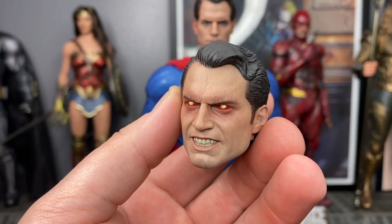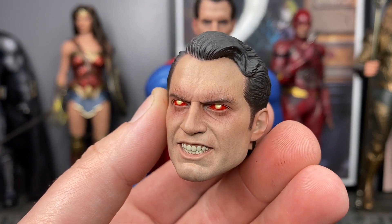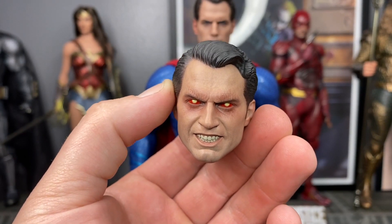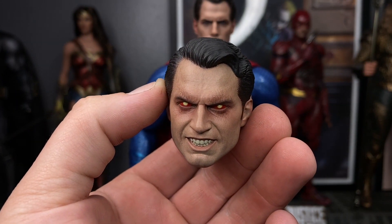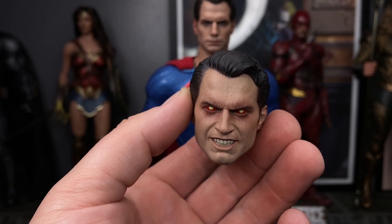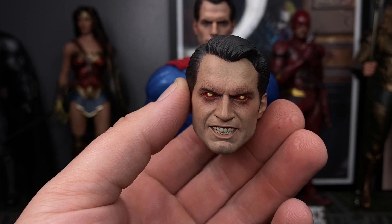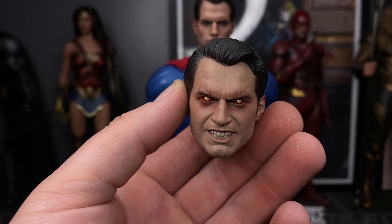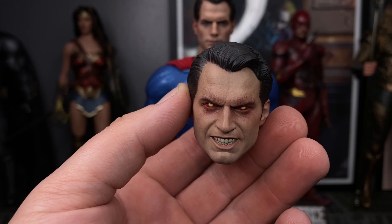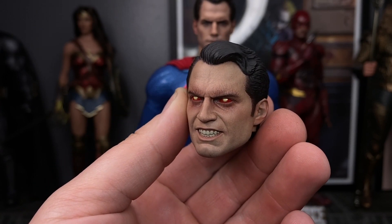Look at the extra sculpt here with his laser eyes. This is great — I really like the way that this looks. I haven't drowned it out in light, and you can see all the little vein detail that they painted on going around his eyes. That looks beautiful — great contrasting. I love it. It's not too saturated either. I think it looks great. If I bring down the balance a little bit — see what I mean? I did a couple photos with this guy and I didn't even turn on the head sculpt for the eyes to light up, because they painted the actual detail on there. It's not just all red. You can put this head sculpt on and you don't have to have it lit up for it to look good. When I took photos of it, I didn't even light the sculpt up. I just went in Lightroom and adjusted the eyes to make them look like they were lighting up, and it worked better than actually lighting the sculpt up, just by having light reflecting off of it from the photo. I really like the sculpt.